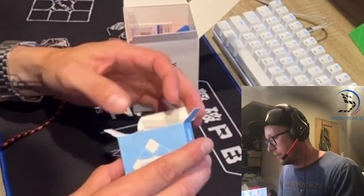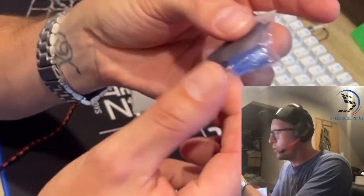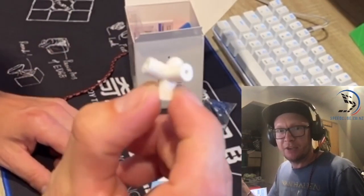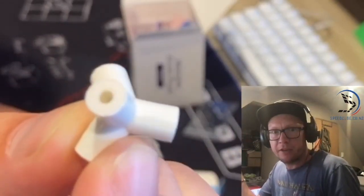Alright, let's have a look in here. In our accessories box, okay, so we've got a Moyu dual adjustment diddler. We've got 4 magnet adjustment diddlers as well. Hey look, especially for Elias, I stripped it again, EU, an extra core. And it looks as though, now I don't know if I'm going to be able to show you this properly, but it looks like there is no thread.